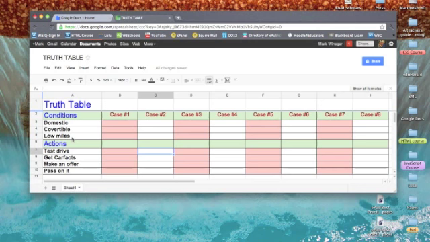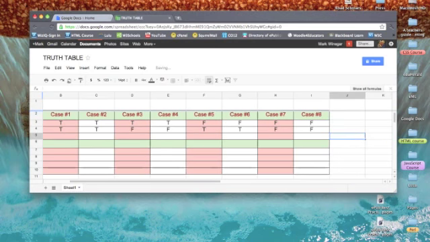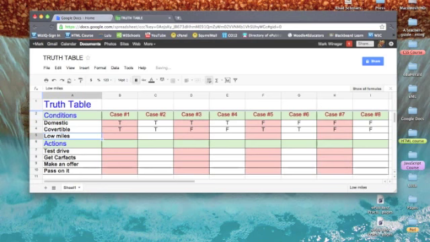Now, I'm going to lay out the truth conditions. If half of my cases would be true and half my cases would be false, then I can lay out 4 truths and 4 falses in the first row. Now, to make sure I cover every possible possibility, I'll then lay out pairs, 2 truths, 2 falses, followed by 2 truths and 2 falses. After that, we'll go ahead and just alternate true and false.